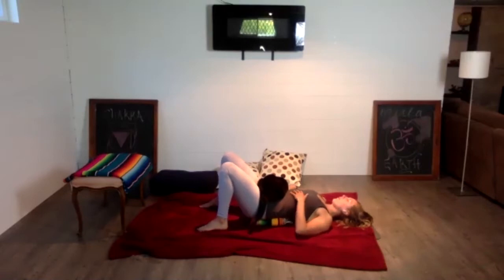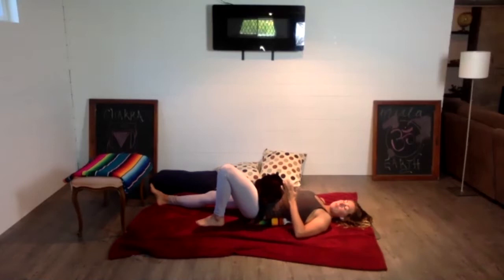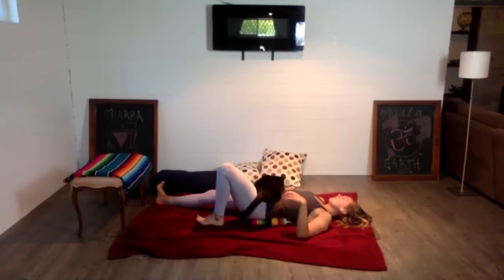From here, what I'd recommend is just starting by stretching one leg out. Maybe you start by stretching your right leg out, let that right heel rest. Notice if it feels too intense on the low back or maybe even the hip flexor. And then you can decrease that amount of lift. You could even just lie on your back and you would get probably the same kind of a benefit. For some of us, it really doesn't even take an elevation of the hips. So really up to you, your choice.